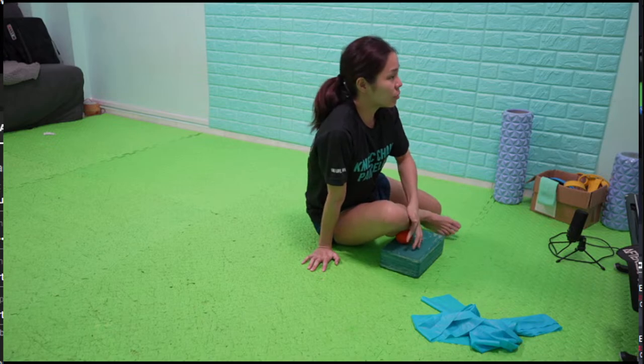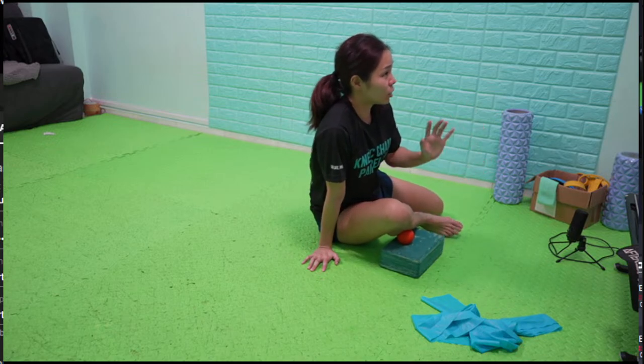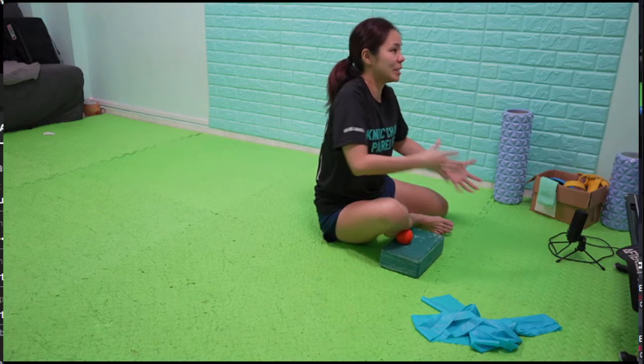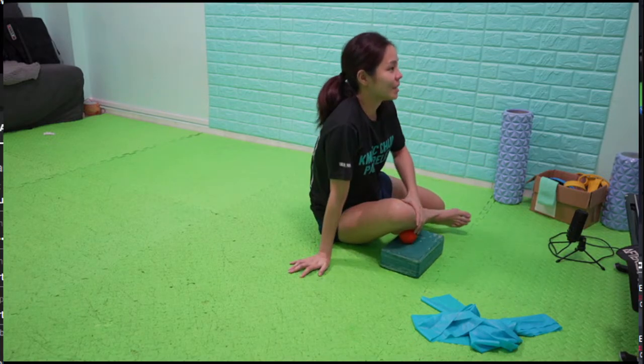Especially with a lot of bending movement, use your butt to bend and not your knees, remember. Because sometimes when you're busy, you'll forget everything.